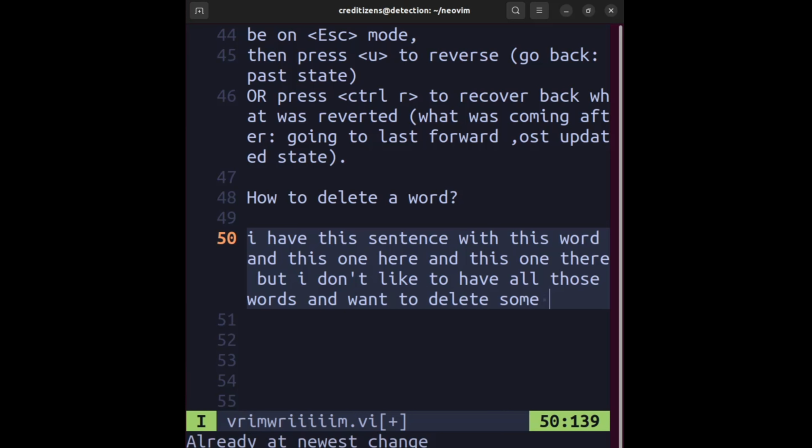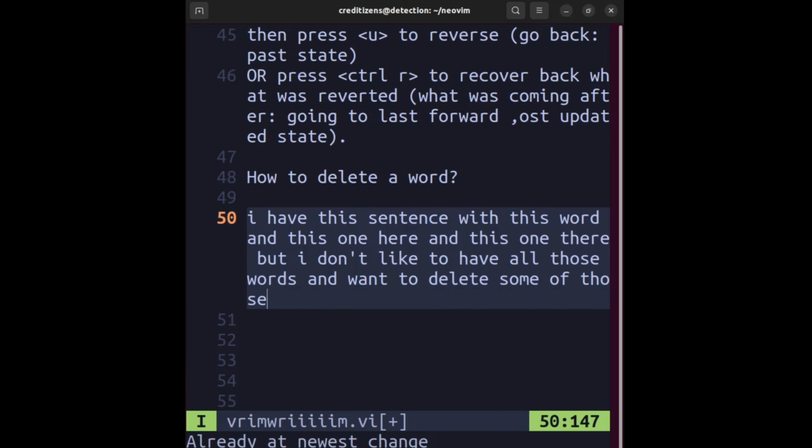I want to delete some of those. Escape, highlight the sentence. I mean, it's highlighting the characters now. Let me get my mouse back.